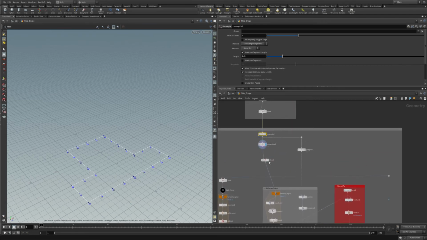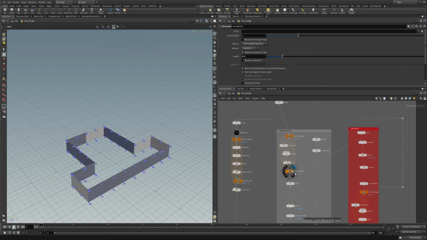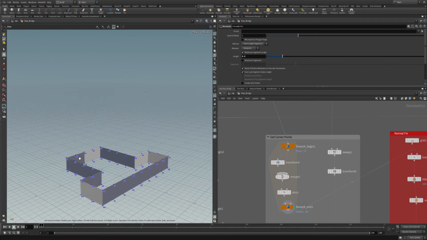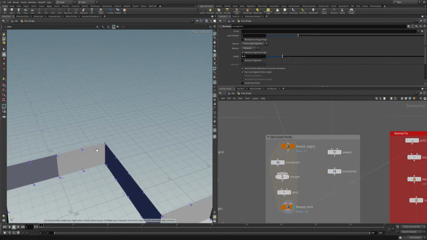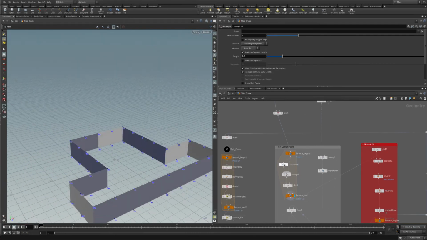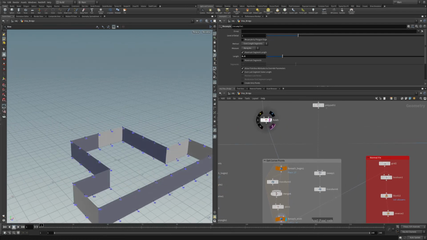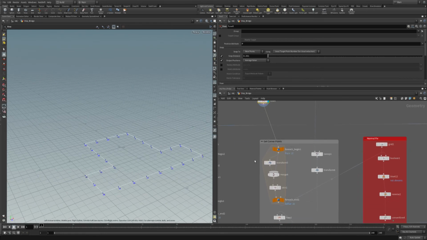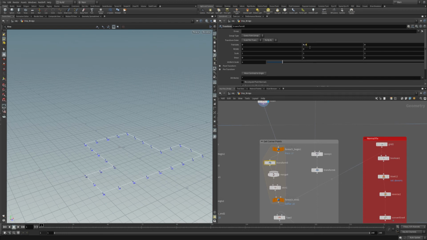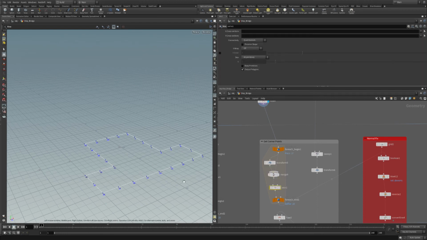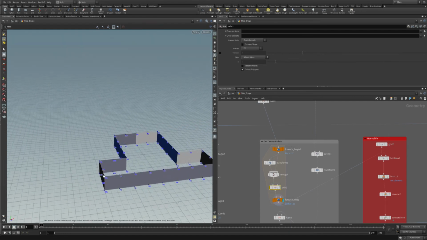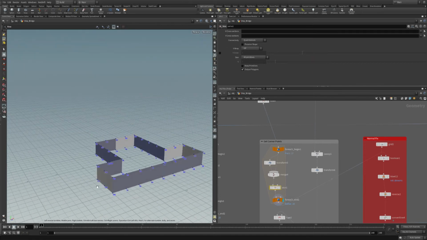When I see here, let me check. So I want to get the corner point, so I can know where the corner is when I copy the wall. Like I want to have a different wall at the corner. So what I do here is, this is the line here. I for loop each line, and I transform them 0.5 units up, and then I use a skin node to make a polygon here. After the for each loop, that will create this layout here.